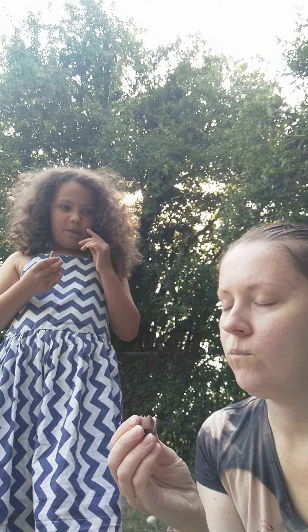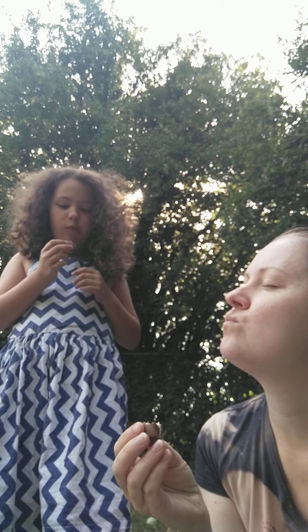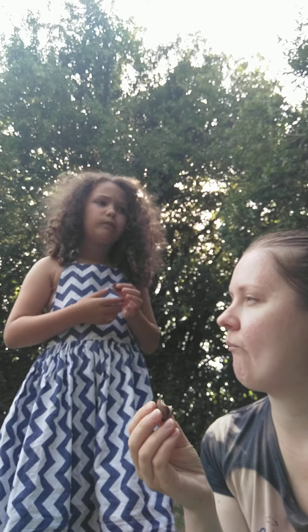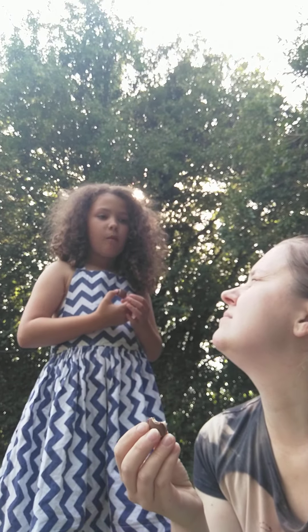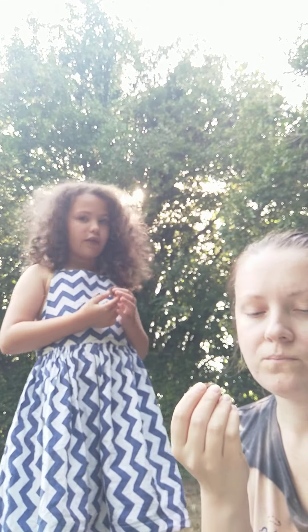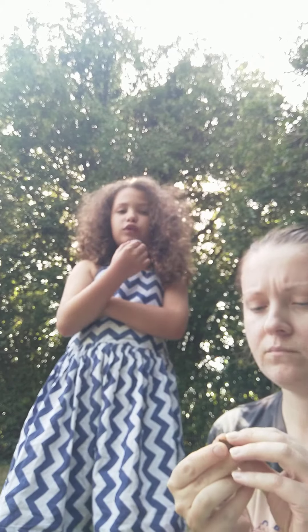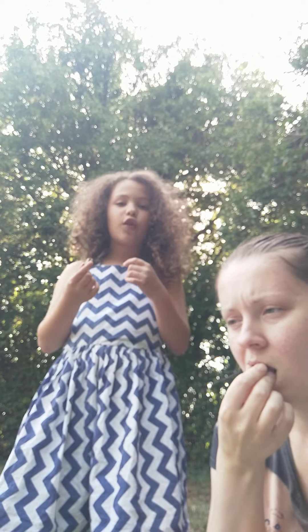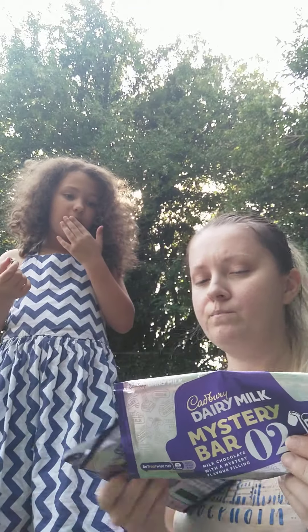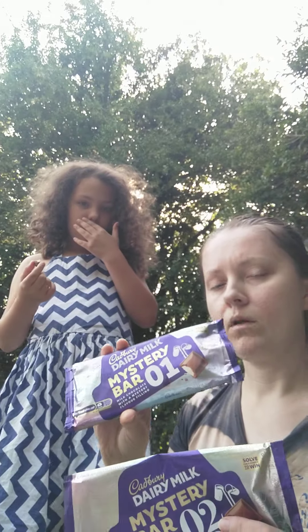Why does it smell like cookies and cream for some reason? Why do I want to say coconut? I want to say coconut milk. You do have a point there — it tastes like... it's not very strong, but just a little bit of coconut milk. I thought it was cookies and cream at first, but it tastes like coconut when you go more into it. Anyway, it's good. I'm not sure which one I prefer — the first one or the second one. I guess I'll have to get the other one and then decide.